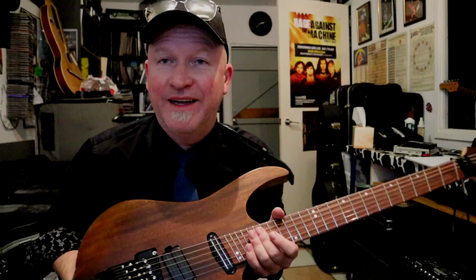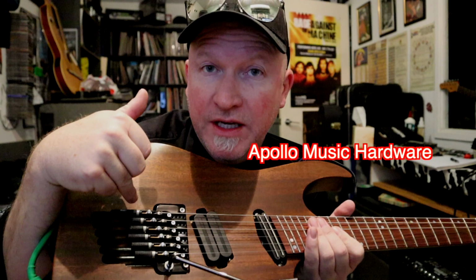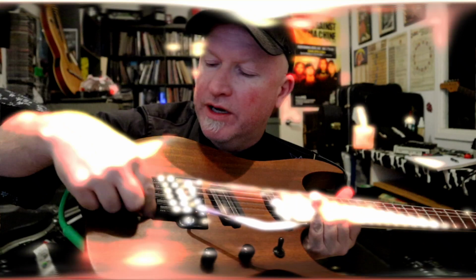Hey, and today I'll be having a little play on this, an Ernie Taylor guitar made in Melbourne. This is featuring Apollo Music Parts bell brass components here with, I'm not sure if you can see here, little ball bearings just here at the end of the fine tuners, and this is actually called a tiger claw, where it's been routed out per se.